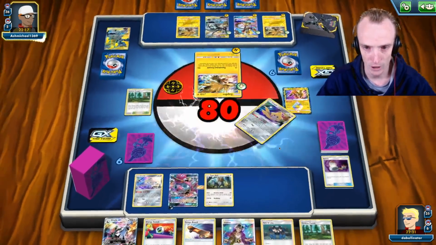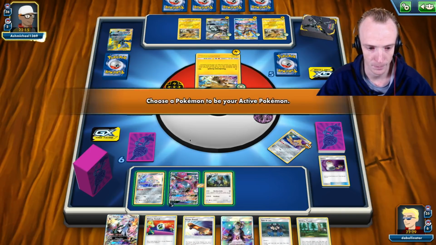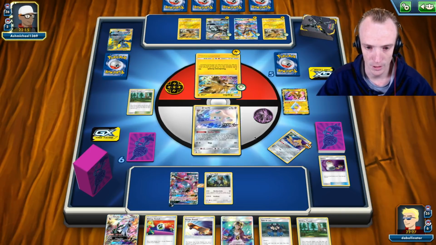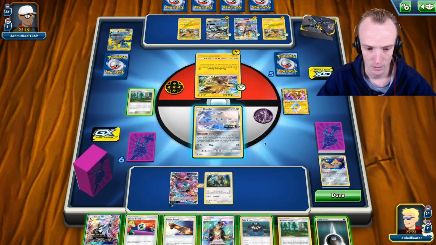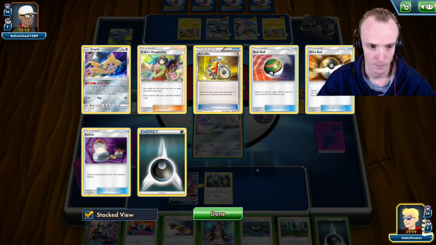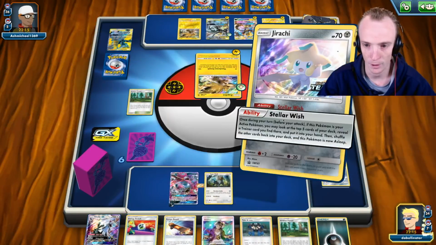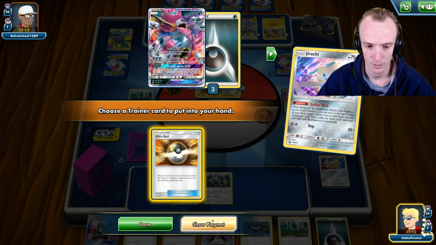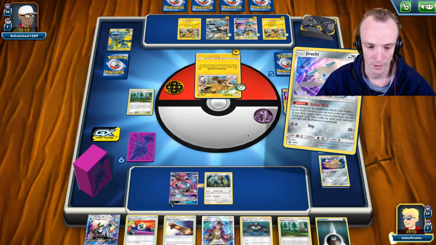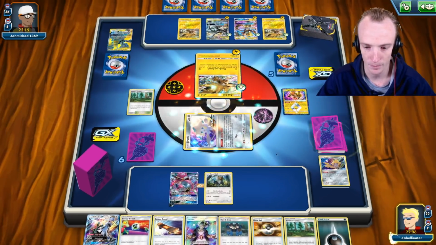So you do have Jirachi down, and you're in a brilliant position at the moment. So we're going to go Jirachi down here. I need an Ultra Ball to be able to pull it off. Look at that, Jirachi's just like one Ultra Ball coming right up.